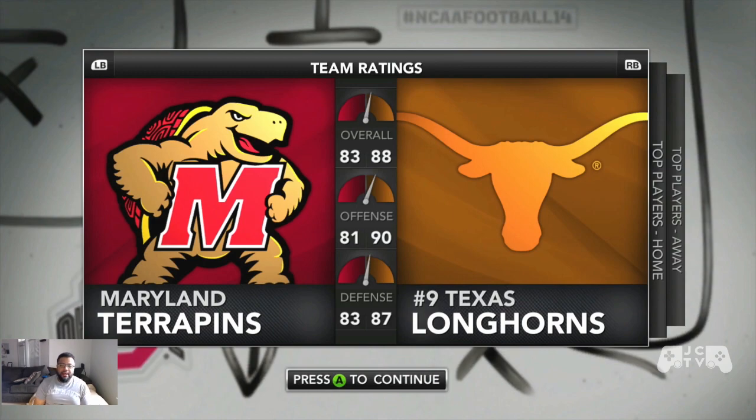So here's the team brief. Overall, they're 88. I'm an 81 offense. They're a 90 offense. We're an 83 defense. And they're an 87 defense. So let's get into the game. Let's see if we can pull out this W. Let's get it.